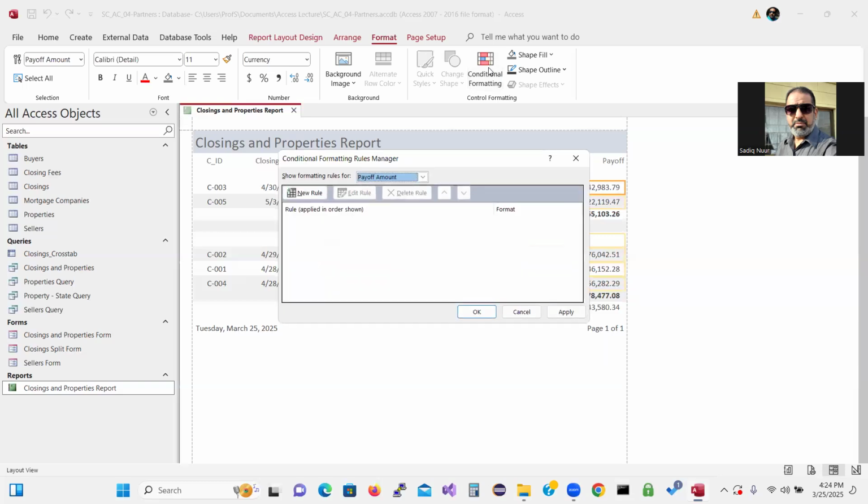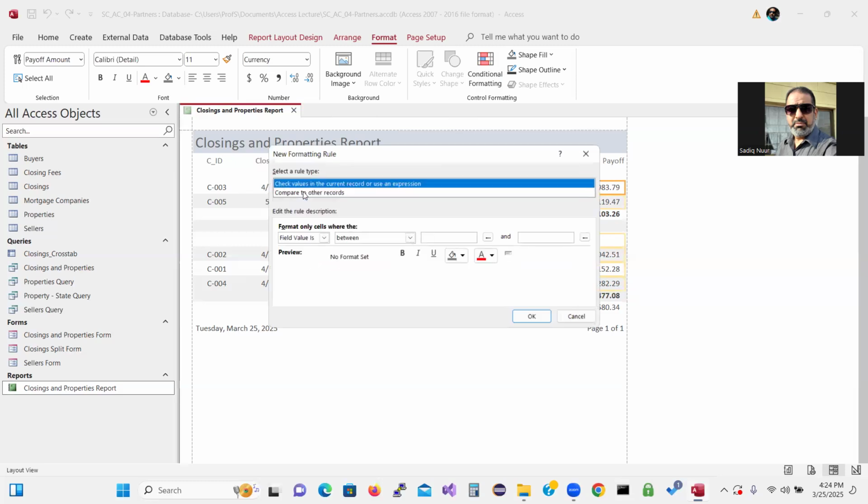Click on it, and it's going to open the conditional formatting rules manager dialog box. It shows the formatting rule for the payoff amount, that's the column. We're going to click on new rule. Now we have two kinds of rules, so we're going to stick with the first one, and then in the second box we say greater than or equal to $200,000.